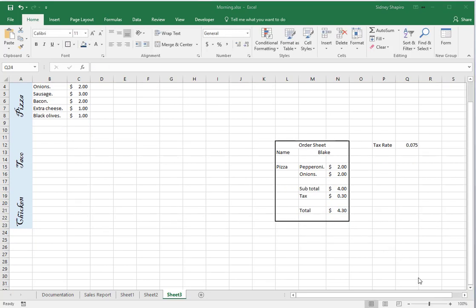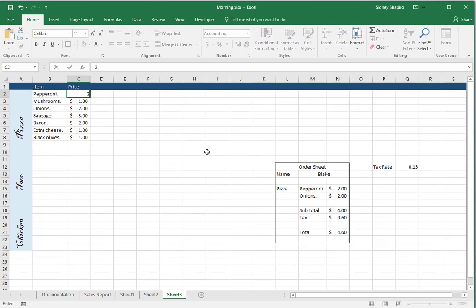Okay, so what I did is I changed my tax rate to be a decimal point. So this is 7.5% equivalent. So I put in my subtotal, which is the sum of these numbers. I added tax by multiplying the subtotal by the tax rate. And then total, I added these 2 numbers together. Now, if the tax rate changes, let's say now it's 15%, I could type in 0.15, and the calculation automatically updates. As well as, like we saw before, I could change the prices or change things, and they will all automatically calculate by itself.